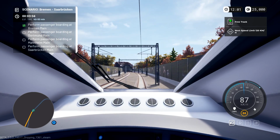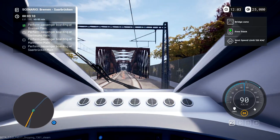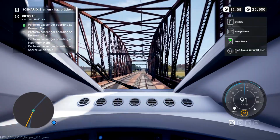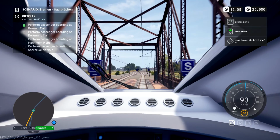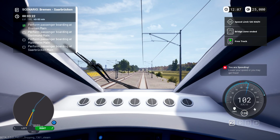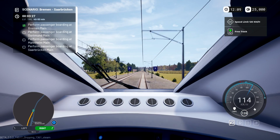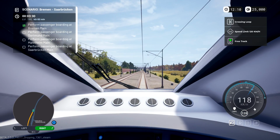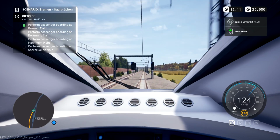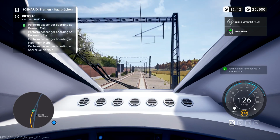Right, across the bridge we go. So we should be exiting Bremen now, which is nice. We should get that 120 speed limit. In fact, in anticipation for the glorious 120, we're gonna start speeding up. Lower your speed limit. Lies. There we go. We're good. 120. Away we go. Right, so for this, I'm gonna take it up to about 125 again, because you need sort of all the time that you can possibly muster, and speeding is the way to do that.